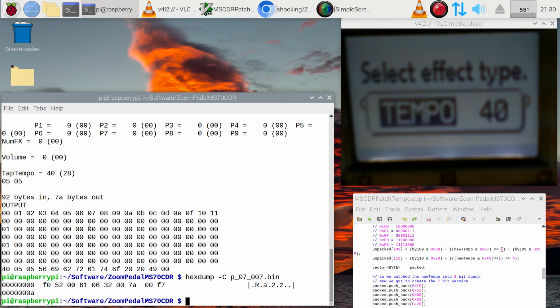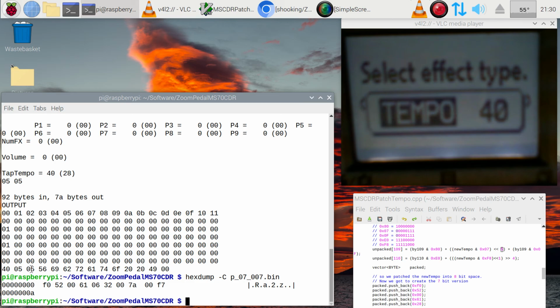What the other guys are doing, I wouldn't say it's wrong, but they're working in the expanded 7-bit space. I prefer to work in the 8-bit space, but it does cause some problems. I think this is byte 109, this is byte 110. You take the top nibble of that, in fact you take the F0 across here, 1F across there, from the top to the next bit, and you take almost the base of this.